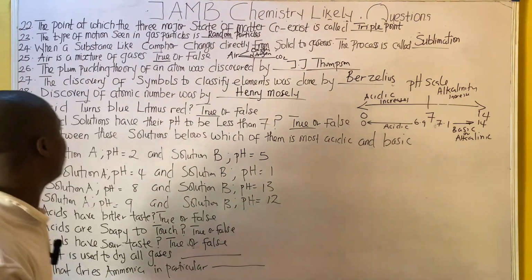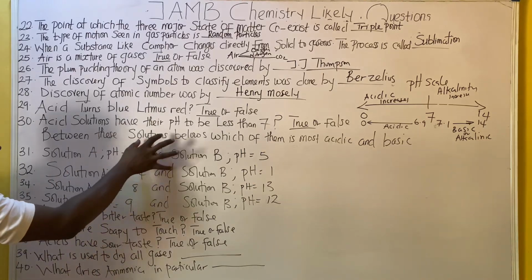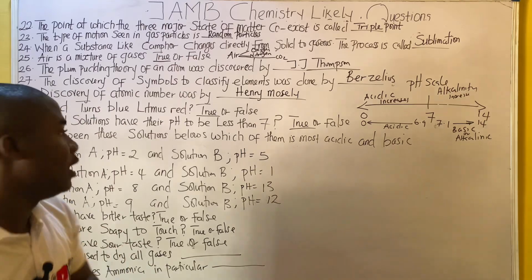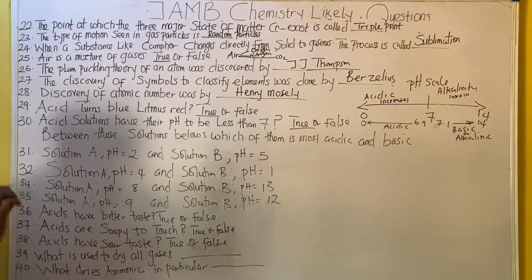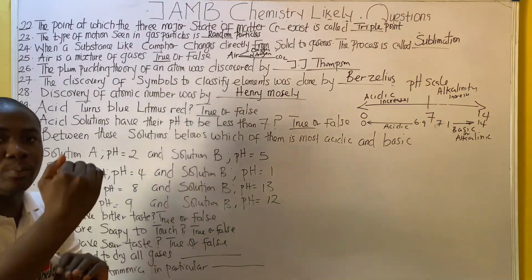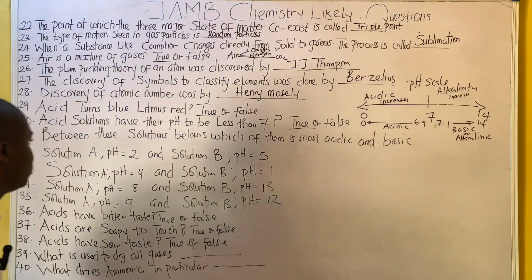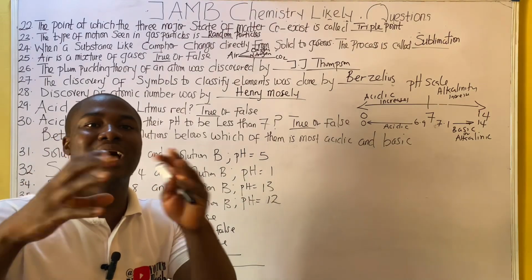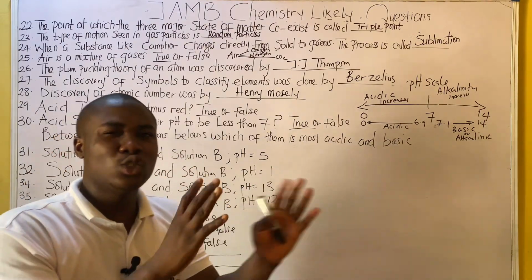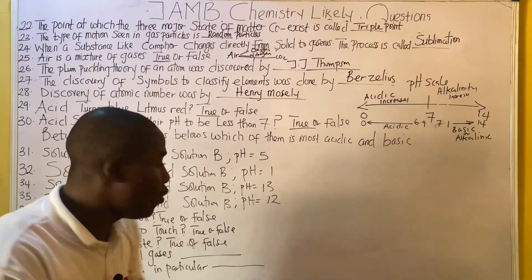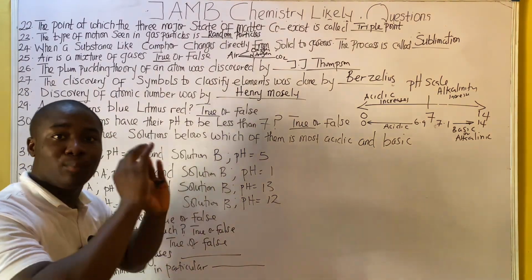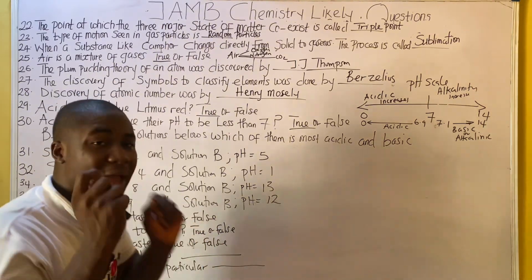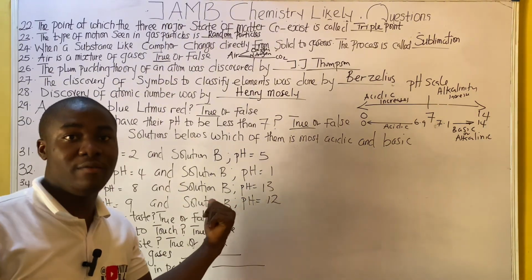So here is the question. It says, between these solutions below, which of them is most acidic and basic? So let's walk through 31 first. Let's say 31, you'll be able to do the rest. It's simple, just watch closely. Because all of these things I just wrote here, they can bring it to your exam, but they will not start putting all of these things into statements. Then, if you have a very good understanding of the principle of pH, you'll be able to tackle those questions without stress. So make sure you comment down the remaining questions I'll be leaving for you to answer.